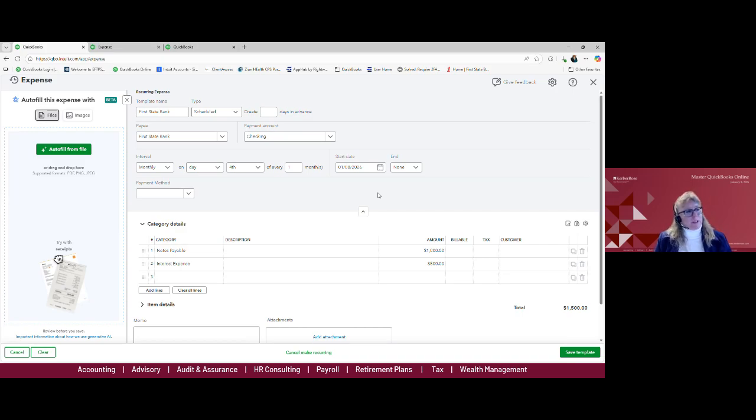But if I set this template up with today's date, it's probably not going to enter, because QuickBooks is working minute by minute, day by day. So if I wanted this to enter in the system today, it wouldn't. With this recurring transaction, I would have to pick tomorrow. Then when I open up tomorrow, it'll already be in there. I can hit Save Template.